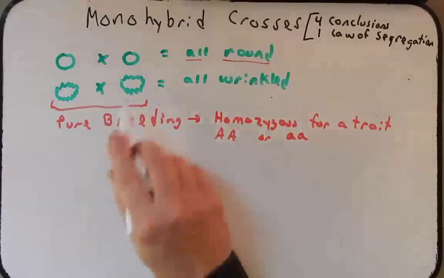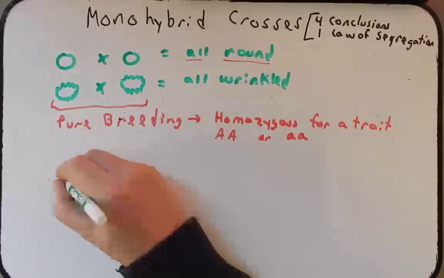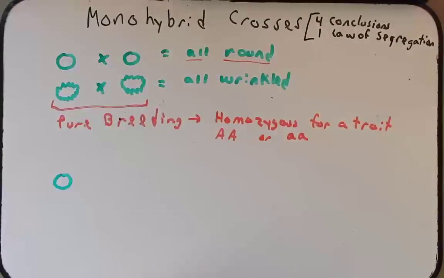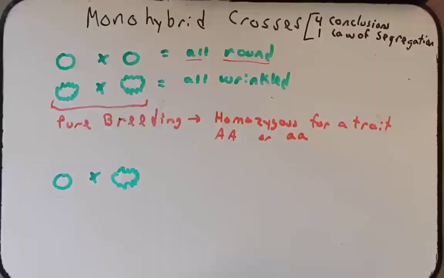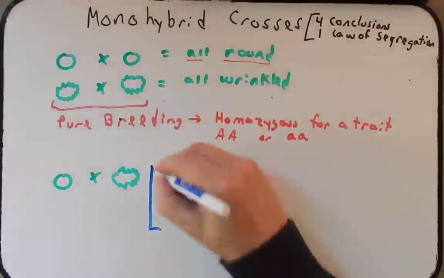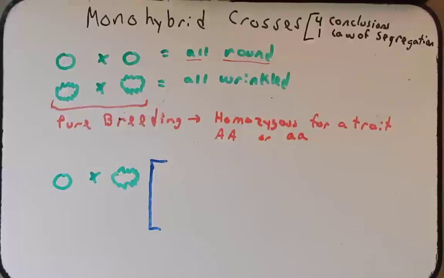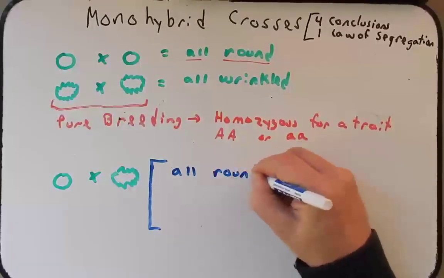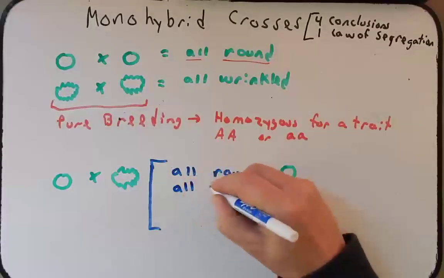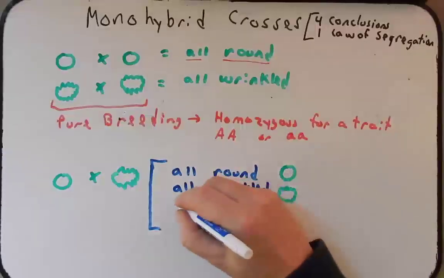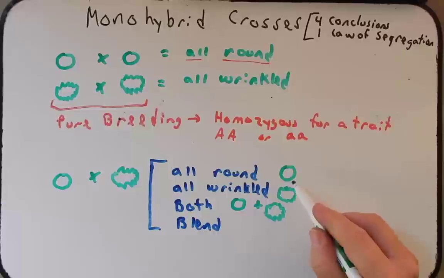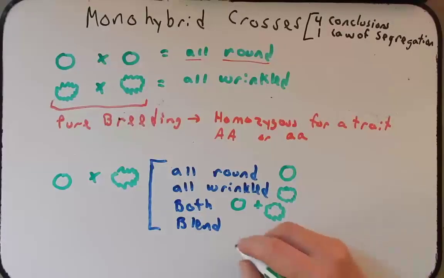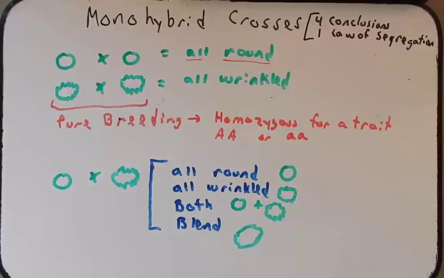So let's begin by talking about one of Mendel's first crosses. He took a pure breeding round pea plant and crossed it with a pure breeding wrinkle-seeded plant. When this cross was initially done, they wouldn't have known exactly what they could have gotten. They might have gotten all round. They might have gotten all wrinkled. They might have gotten both. Or they might have gotten a blend where the pea plant was not perfectly round, but not perfectly wrinkled. Now that's harder to draw, but we'll draw something like that.